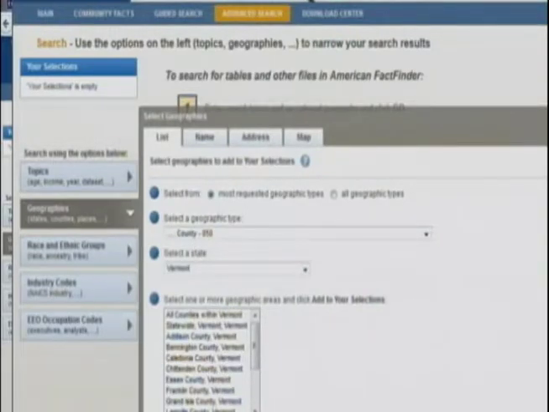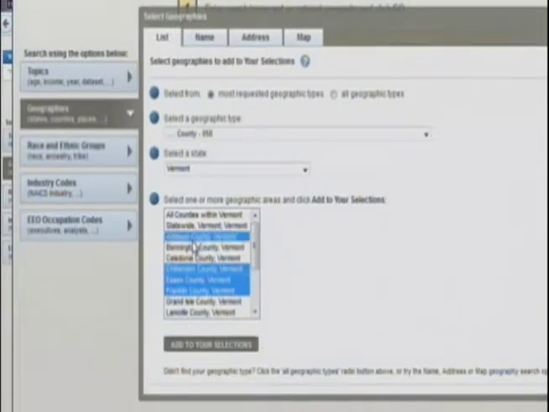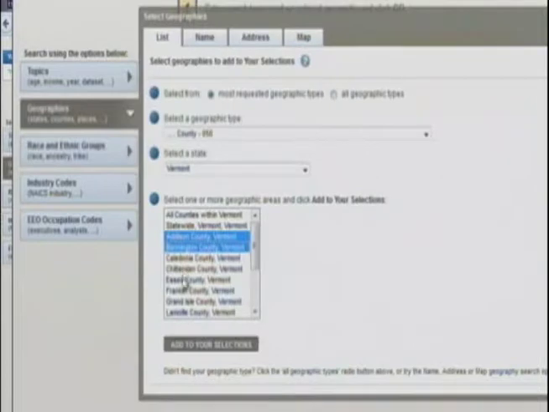And you have an option right now, as you can see, to select all of the counties in Vermont or individually select them. On your computer, you can use the Control, the Shift key to select more than one. You may not want all, but you may want three. So you can definitely use your computer to select a few. And how do you do that? You hit Control, Shift, and then you can click on the ones. You can use Control, or you can just use Shift to select some of them straightforward.